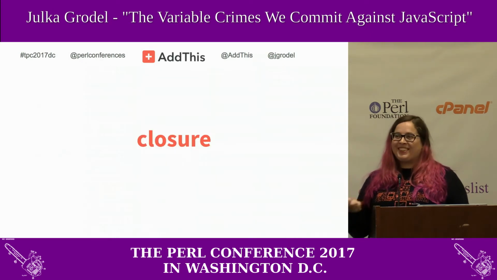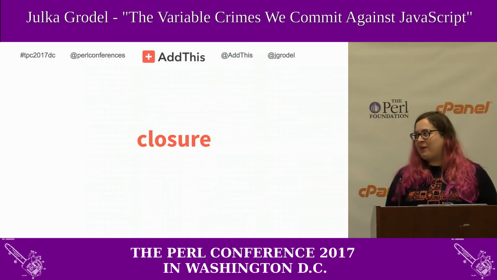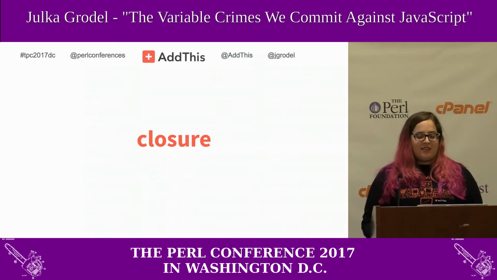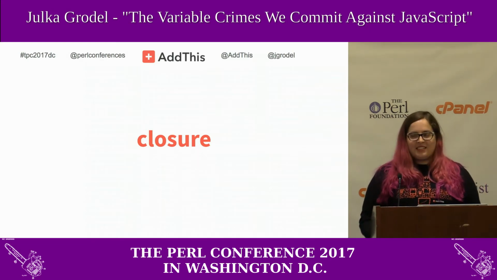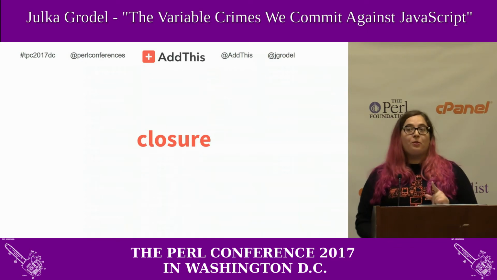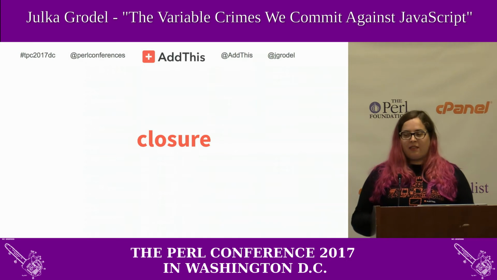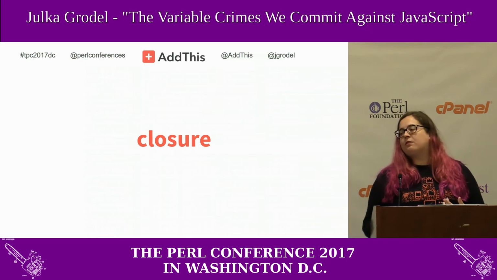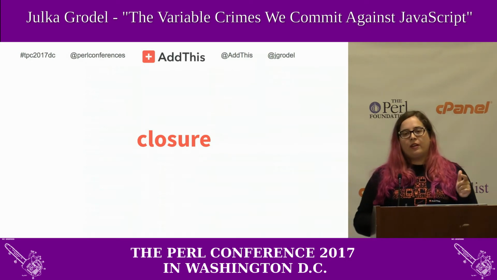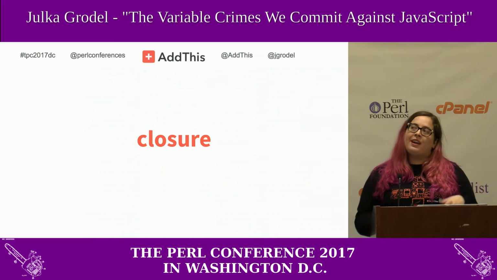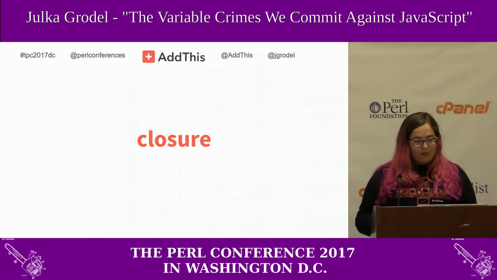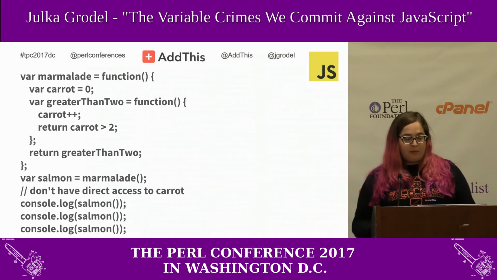All right, closure. You might have heard people talking about JavaScript closure. It sounds like something really, really fancy. But we've already looked at examples with closure. So closure is the idea that you have some functions and variables available in a separate area that you wouldn't have direct access to. So here's a simple example of that.